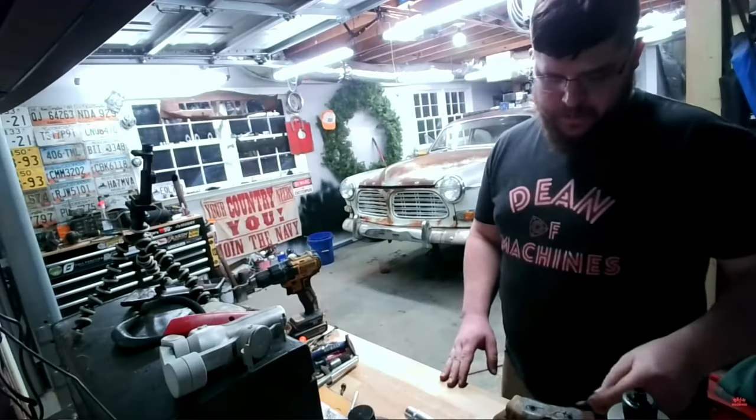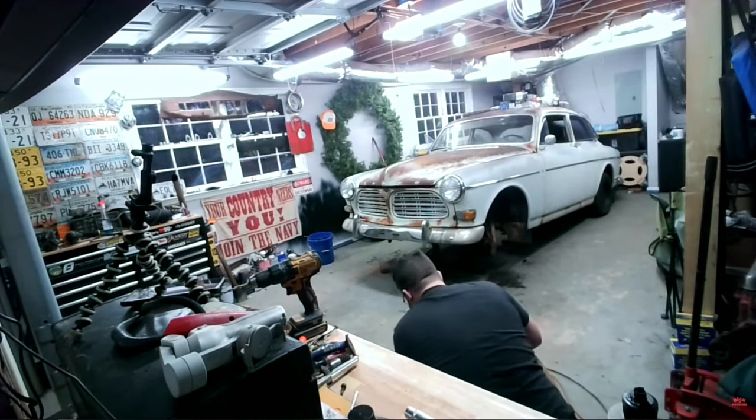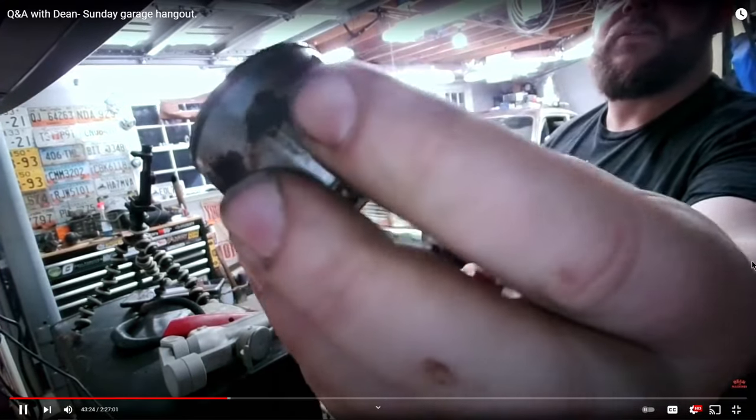If you saw the live stream on Sunday, I tore apart the calipers. I had to drill the backside of the caliper bodies to push the pistons out because they were rusted solid. I don't know what this bolt is for, but we're gonna use it. Ladies and gentlemen, this is why those would not come out easy. That is all rust. Once I got the calipers apart, I took them to work and I sandblasted them.